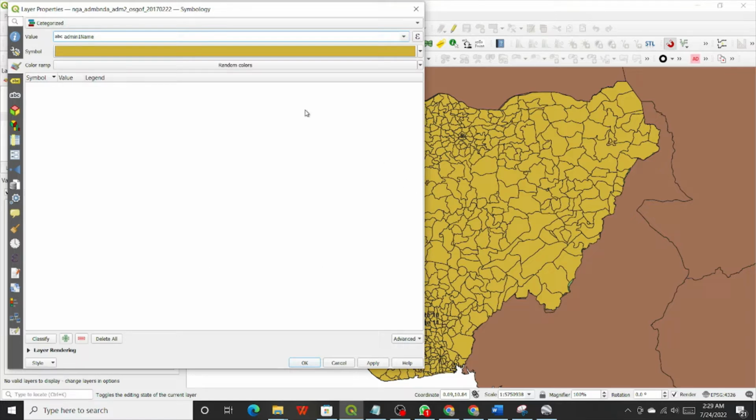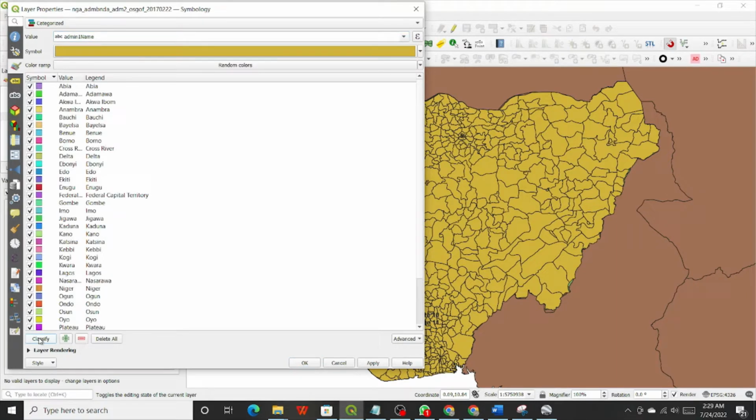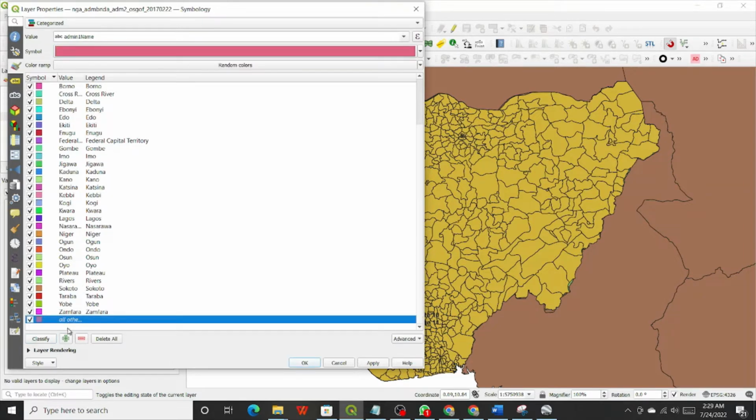Once you select this, nothing has happened so far because you still have a long way to go. Not very long, don't mind me, but just a short while. Now, having selected this, the next step is now to classify. To classify, you don't need to do a whole lot. Just come here to this button, click classify. That's all you need to do. Classify, and then boom, you have different colors now highlighting different states within Nigeria. If you scroll down, you see other states. This all others is a color reflecting all other parts of the map that are not part of Nigeria.